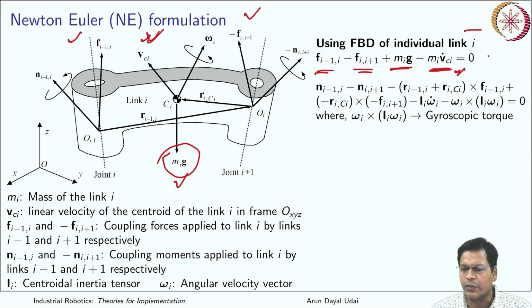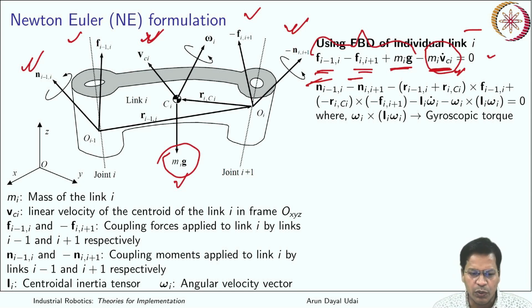So the vector sum of all of them should be equal to 0, because I assume it is taken care of by the accelerating forces over here, so the sum should be equal to 0. Okay, or this is the set of forces which is causing this acceleration. Either way, it is true. Similarly, when we consider moments from both directions, both sides, one is this, another one is this, so those are the pure moments that are coming on the link. And you also see the moment that is because of the forces acting on this frame over here and over here.